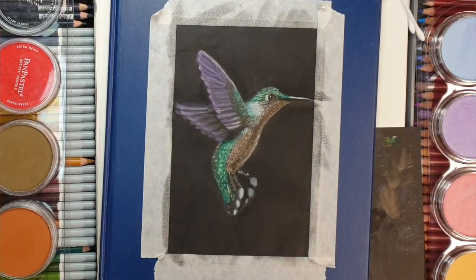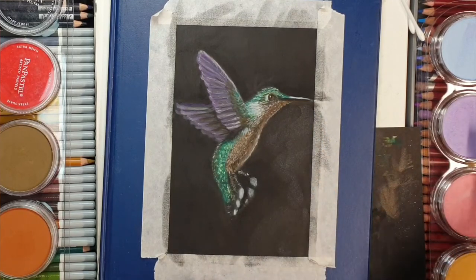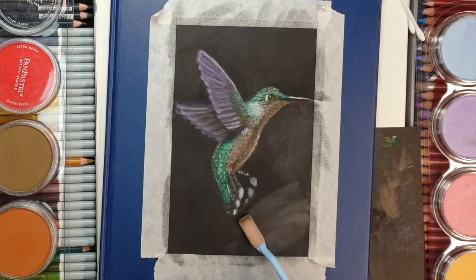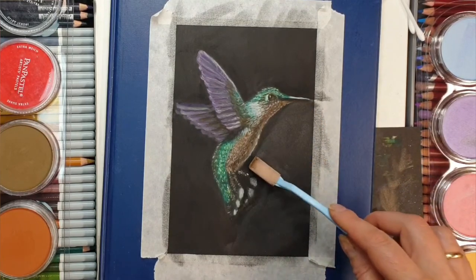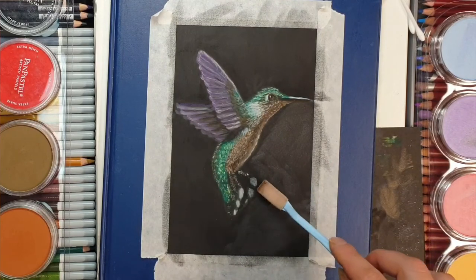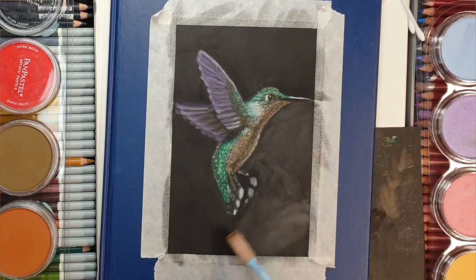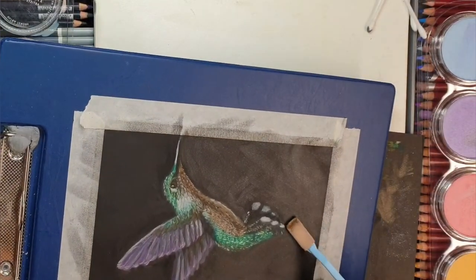Great. So now I've got some pearlescent and some metallic colors here, which I don't know if I'm going to be using them. I'll try. Now I've started them, and I might have to put a little bit everywhere.